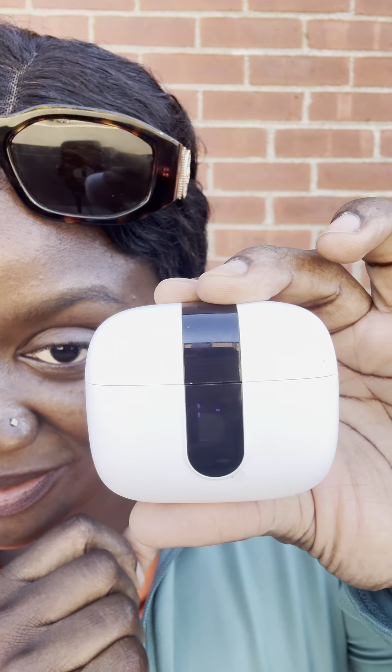If I put one earbud inside, it's going to tell me how charged that one earbud is as well. So this case is a wireless charging case. Quick story: I was doing laundry, taking clothes out of the washer, and I found one of my earbuds in there. I immediately turned them on to see if they still worked — and they did. The IPX5 waterproof technology passed the test.